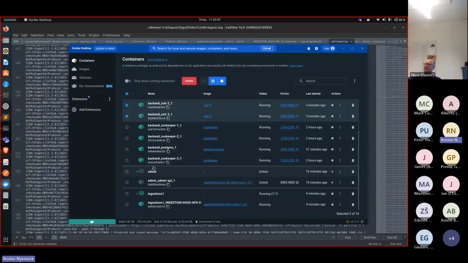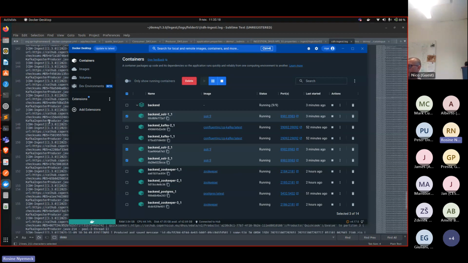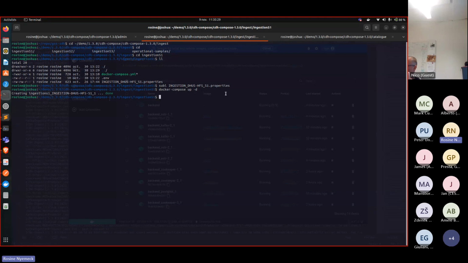Let's check, there's nothing. Let's stop and restart it. As it encounters some issues with the Solr during the starting, I will just stop it and resume it.